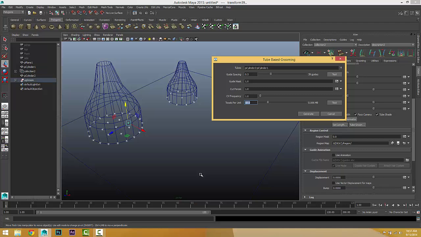Also, we have the texture cells per unit. We have it changed to a ptex file. So this specifies the file size and the resolution of that texture. I think by default 10 is okay.